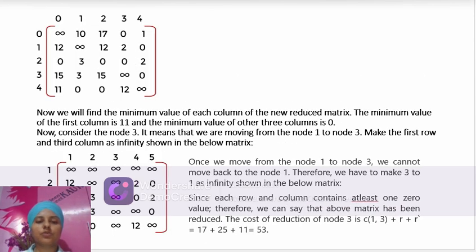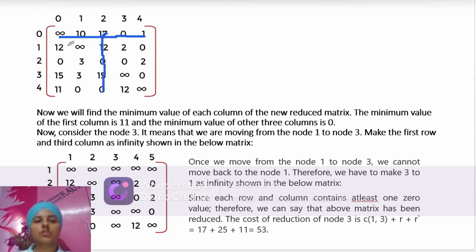Now the next one, so here what basically we want to do is, now we again want to find out the value for 1 to 3. So 1 to 3 we are finding. So for 1 to 3, what basically we are doing is we will be making the first row as infinite, and 1 to 3 means third column as infinite.